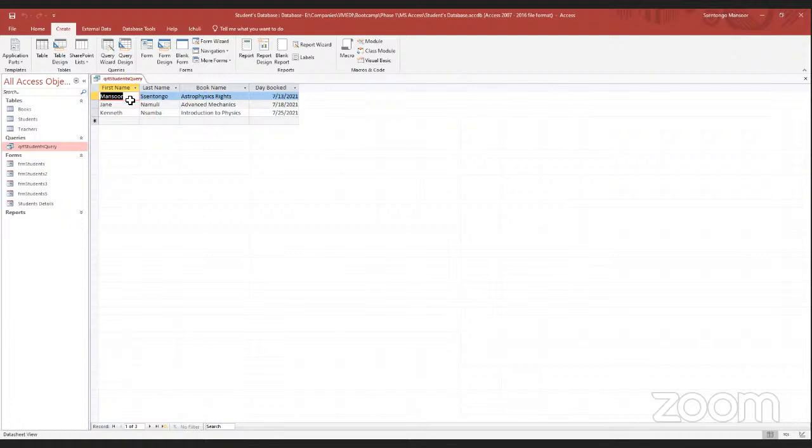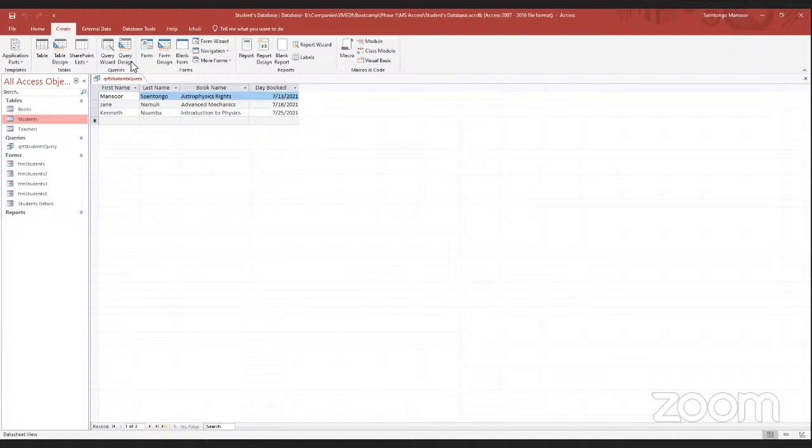I know it may be a little bit new to you, but when you try to practice, you'll get used to it. So from these two tables, books and student table, we can create other different tables, when they are picking certain values. So this time around, we only want to look at first name and last name of the student that has the book. Then which book did they take? Then the day that book was taken. Yeah. So with this, we can go ahead and create a form or a report.